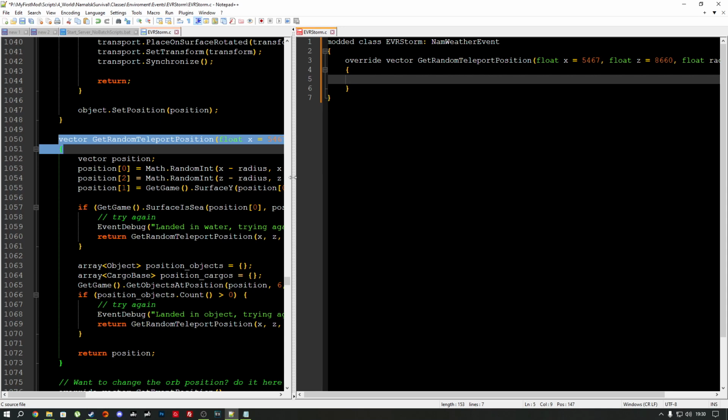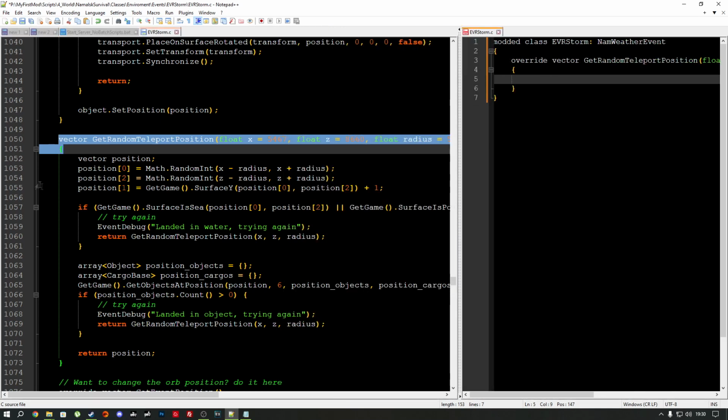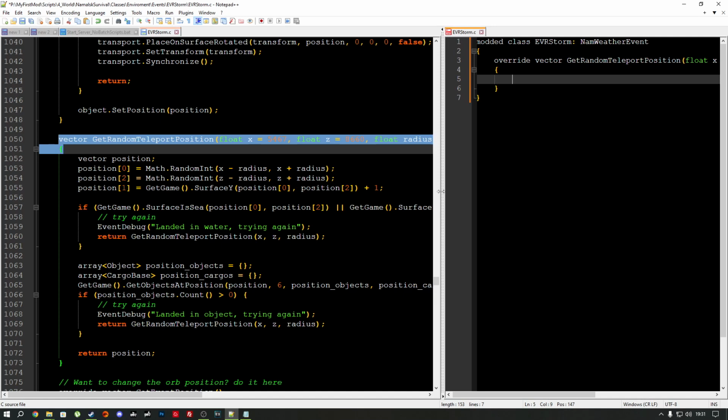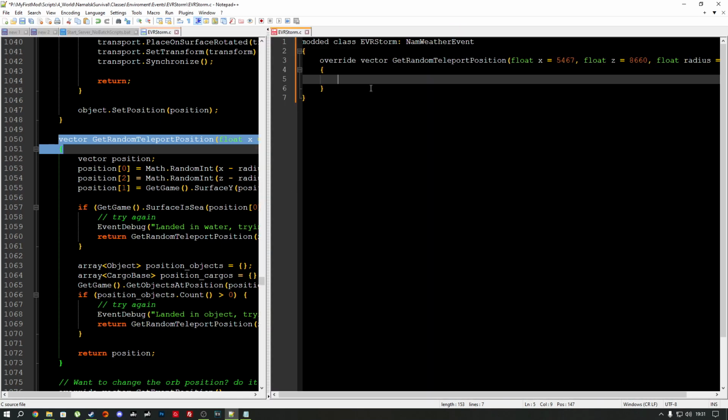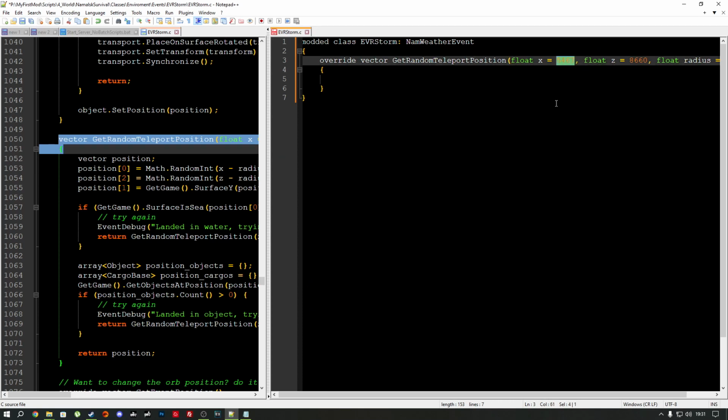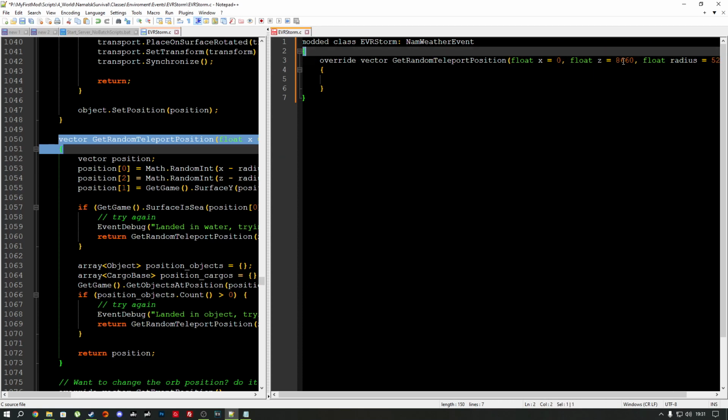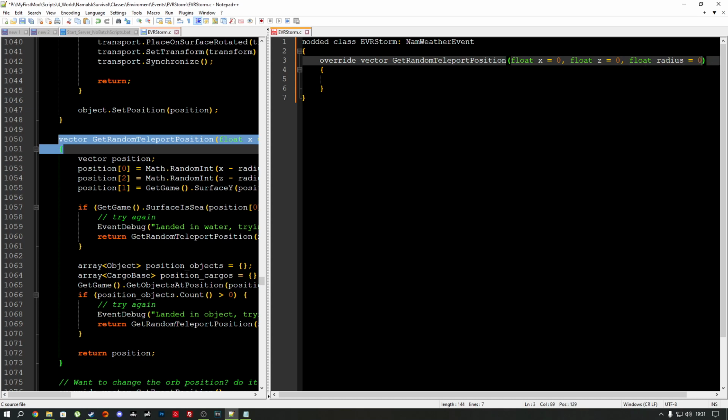Now, you can read his code. Sumrak is a wonderful scripter, and his code is just a dream to read. So if you want, you can read the whole class, and you will learn a lot. What we're going to do for this example, though, we're not going to do that much. We're not going to get that much into the scripting side of it. We're just going to directly override. So we're not going to invoke super here, I don't think, and we're going to override these 0, 0, 0.